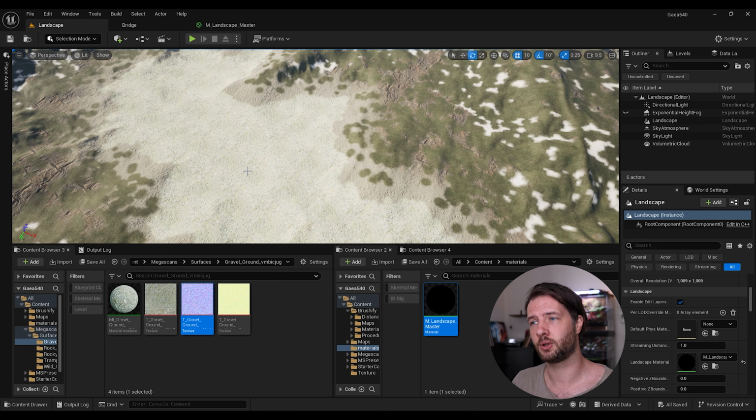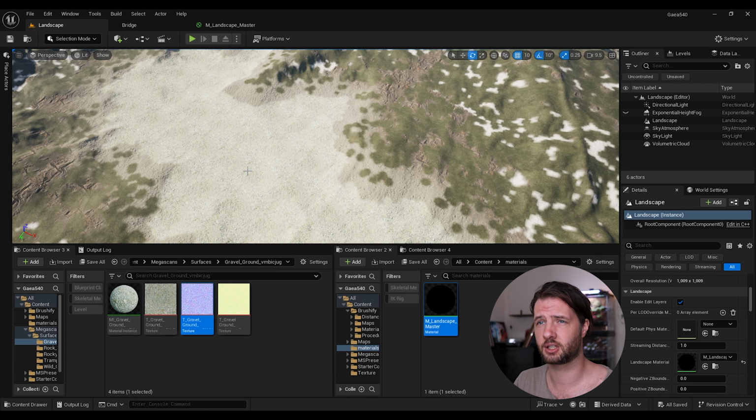As you can see now, we have the option to use Gaea materials. With that filter, we can't do that because it is based on the landscape layers. But in the second approach, we really can use any landscape coloring.